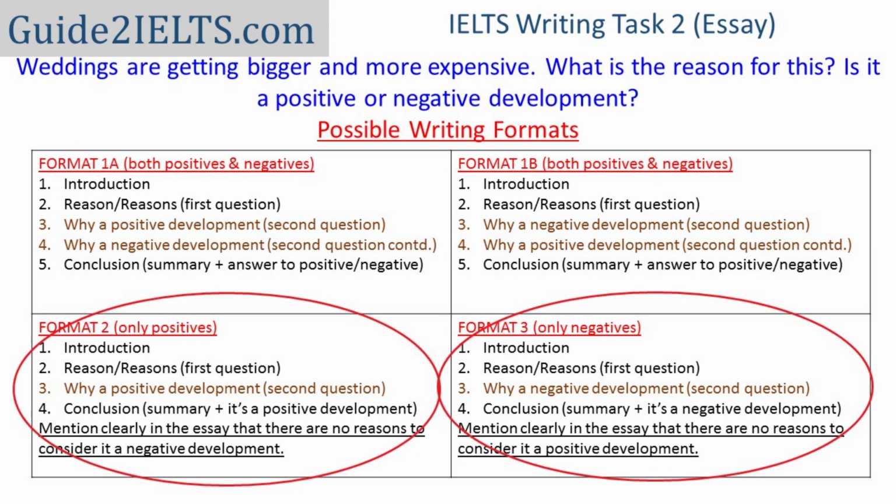Observe that we can just mention the positives and then clearly mention that there are no negatives, and vice versa. It's not something I recommend. If possible, you should always write about both sides and then conclude depending on which side has more points or which side has stronger points. However, if you only have points to support one side, clearly mention that according to you there are no points to support the other side. We'll be writing sample essays using the three major different formats that are mentioned here.